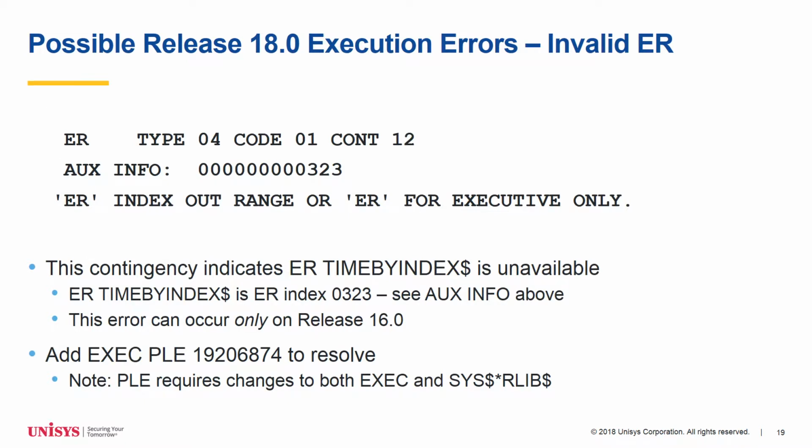As we mentioned earlier, many products associated with Release 18 now execute the ER TIME$BY$INDEX$ instruction. TIME$BY$INDEX is recognized and supported by Release 17, but not Release 16 unless you add EXEC PLE. The contingency shown on this slide is the type of error you'll see if you execute the ER TIME$BY$INDEX$ instruction in a Release 16 environment where the operating system does not yet recognize this ER. You must rebuild and reboot the exec level for your older system to include EXEC PLE 19206874 before programs using this new ER can execute successfully in that environment.